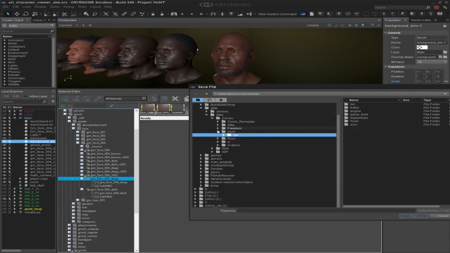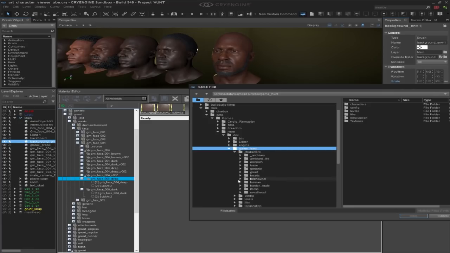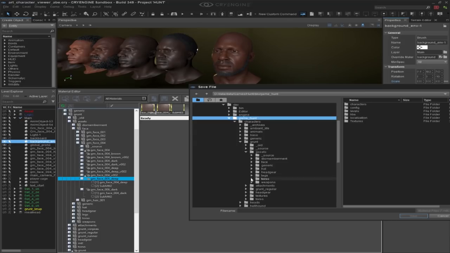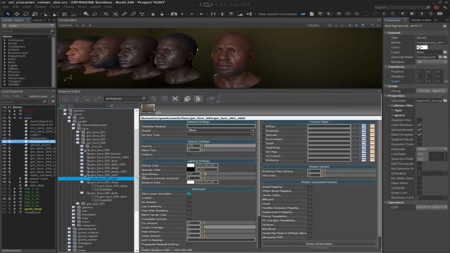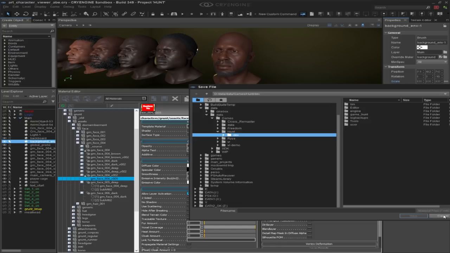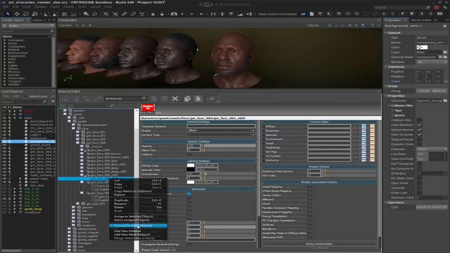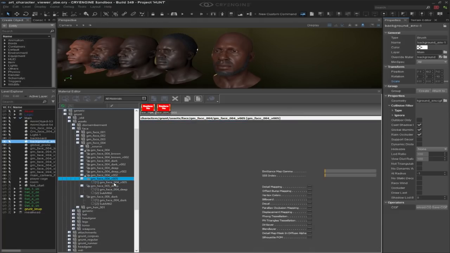Add new item. You find the folder where you want to place it. In my case, I'm gonna go phase 4, and I'm gonna call it phase 4 B005, because the one that I'm gonna do is number 5. And here right now you notice empty material with basic setup. So turn it into a multi material. Convert to multi material. Now it's a multi material, so it's like Max, right?